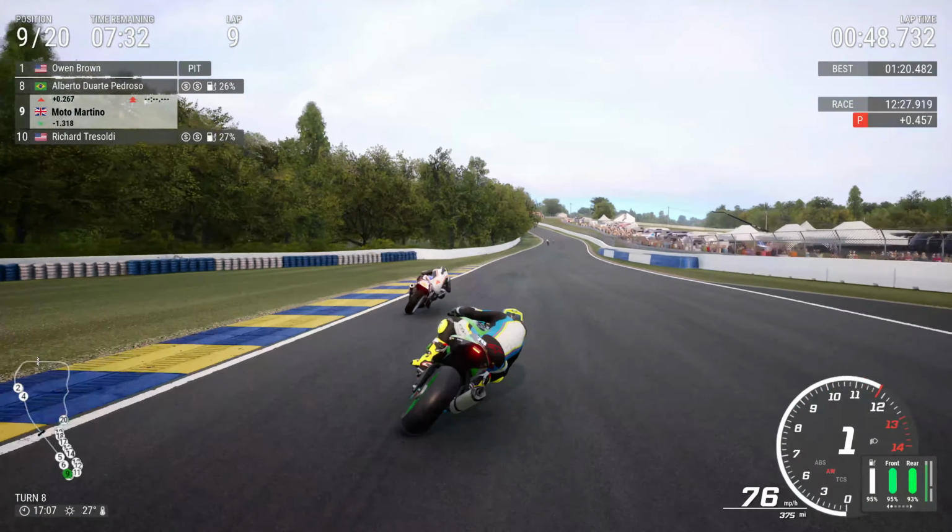I'm still not convinced that we've got the right tyres on. But the rear tyre, I mean, the grip out of the corners is fantastic, although it does nearly get us into a bit of trouble. So we're up to fourth, still 21.5 seconds gap to leader. End of lap 10, the first two go in. I can't see the number, sorry, the leader goes in, second's in, third's in. So we go from fourth to first.